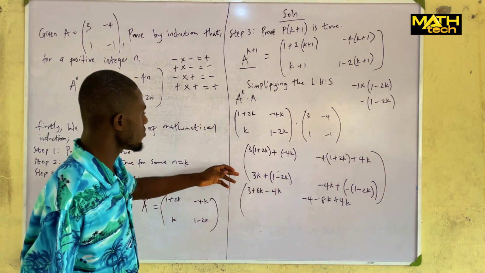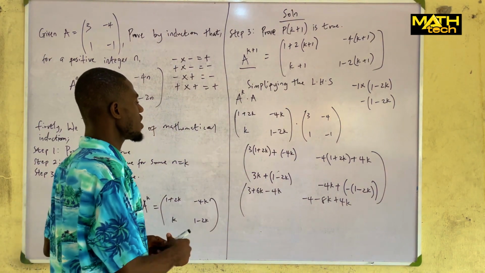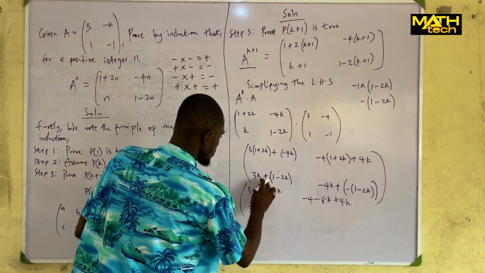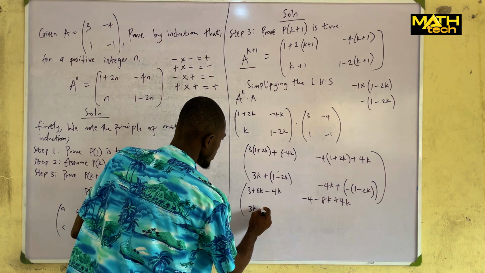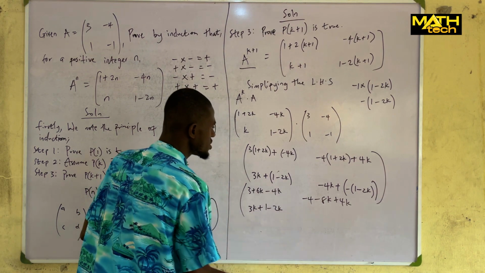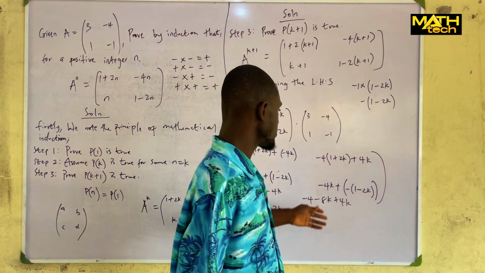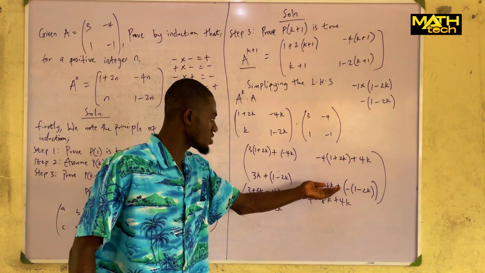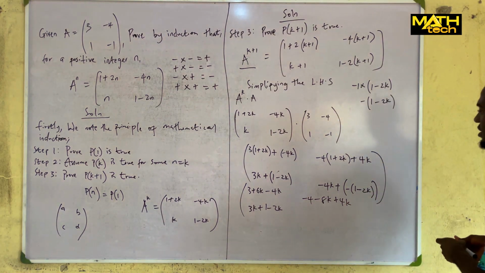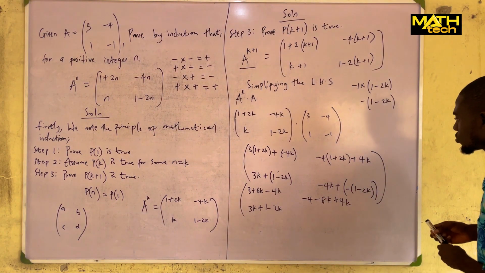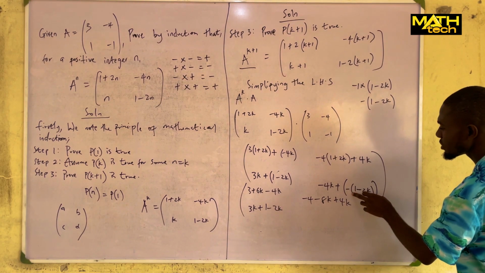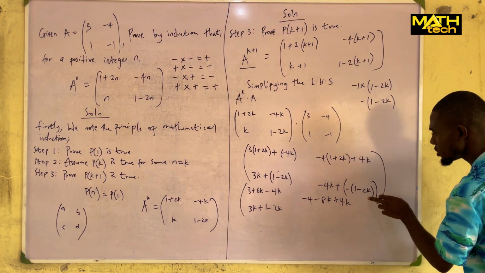And coming here, we have this part to be what? 3k. 3k plus 1 minus 2, we just open the bracket, nothing changes at that particular point. And at this point, we simplify here also. But before we simplify here, let's deal with this bracket. So at this bracket, this is what I want us to note: this minus multiplies all through this bracket first.